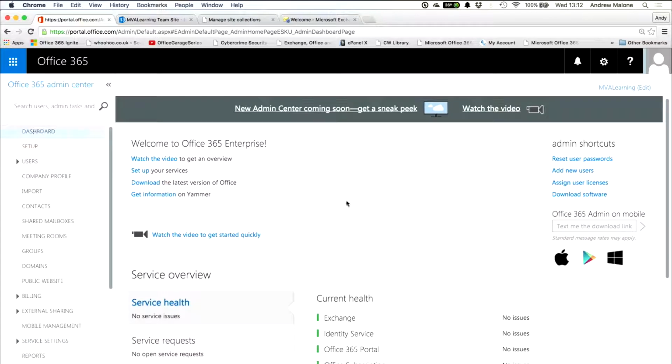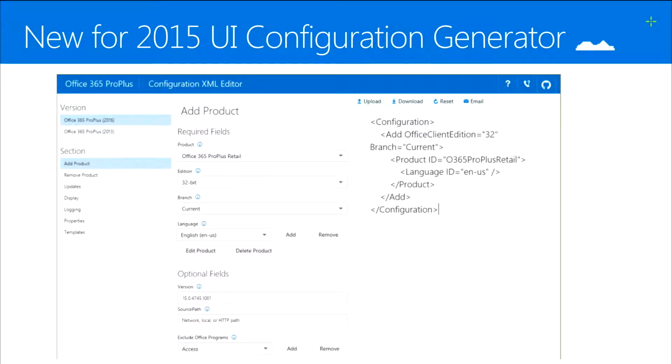So let me just go back to my dashboard. Now, brand new, this has just been released by Microsoft. If you download the Office deployment tool today, traditionally it was just a text file, this config.xml configuration file.